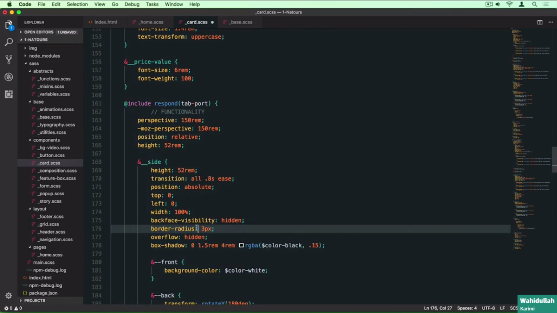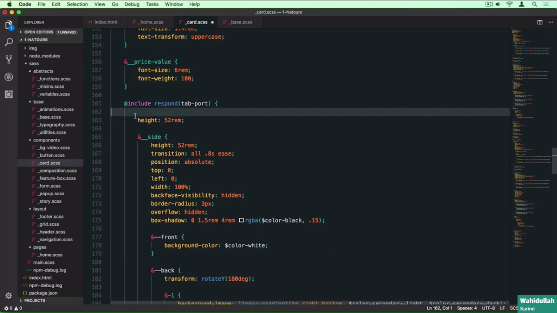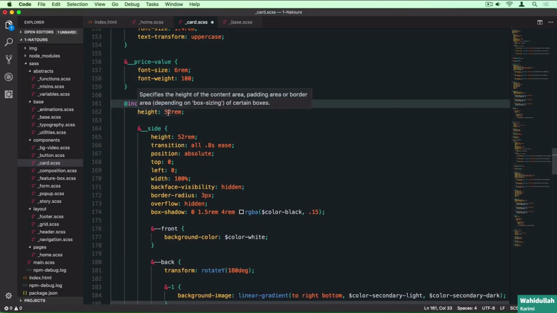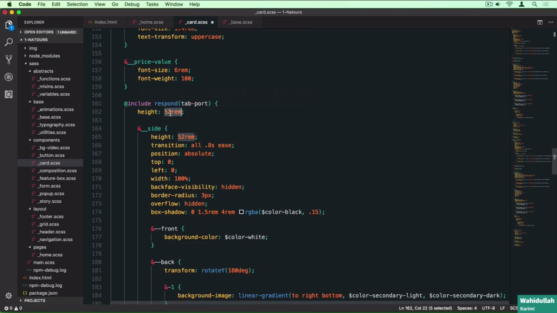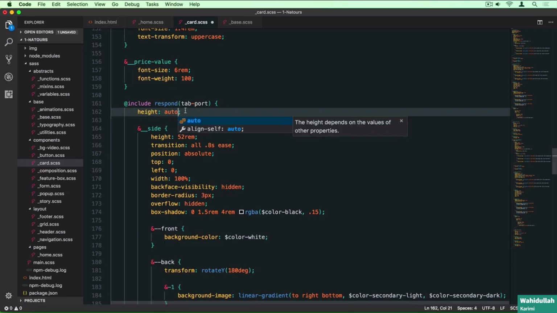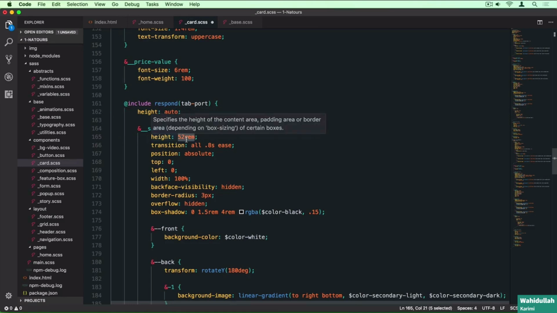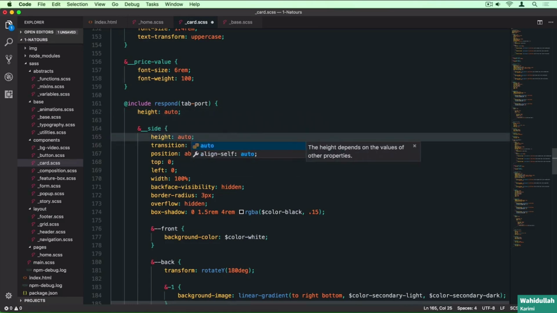All right. Now we don't need any of this perspective stuff in the position. Also, we don't need, but what we can change is the height here. Okay, because remember we set this height here to make the front side the same size as the back side, and also to make the sides having the same height as the container, okay? But now that's no longer necessary, and so I don't want that. And so we set it to auto, okay? And so now we override that and set it to auto. And the same thing actually here on the side, okay?